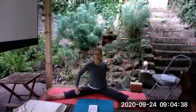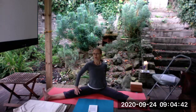You can use your right hand for support, maintain the lift of your chest, and see, as you press your thigh down, one can observe the duality right before your eyes, even if you're not looking at your legs: when we work with one leg, the other leg doesn't do so much or so well. And of course, this is a symmetrical pose, or meant to be, so we want to see if we can have this action in both legs.